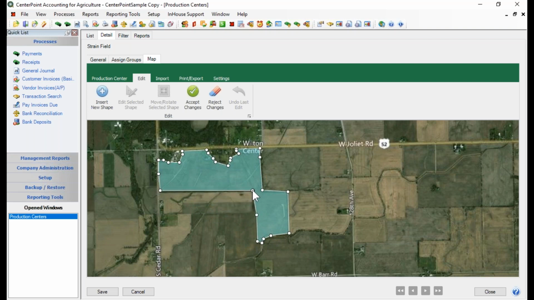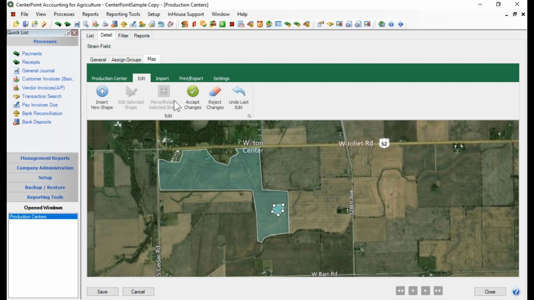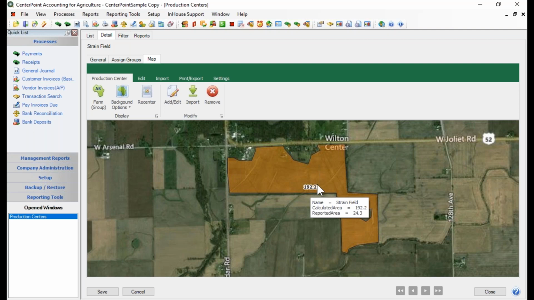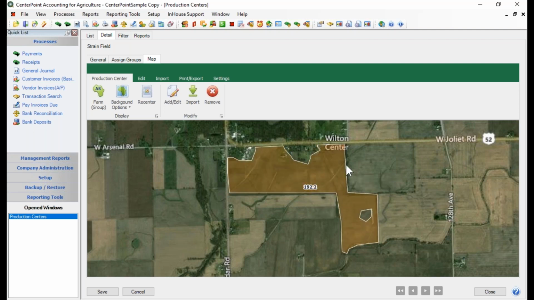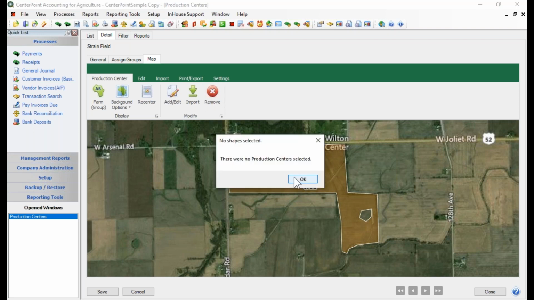Okay, and to end it, you just double click, and it'll bring in that particular field. And if I want to accept that, I can go ahead and accept that. If I still need to make some additional changes, I can do that by moving some of these dots by editing them, or I could insert a shape. So let's say there's a piece within here that I don't farm. I could insert another shape into this shape, and I have to click on the insert. And if I wanted to, I could take an area out of there and then accept the changes. Okay, and then that would map out that field. So you can see the area that I mapped out was 192 acres. That's what it calculated that area to be. So that's one way to bring in a field, by zooming in on the area and drawing it yourself. I'm going to delete that field.